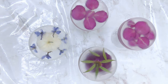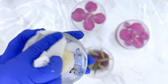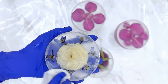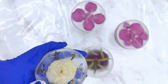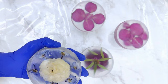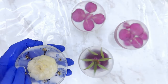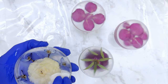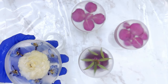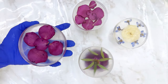Now that my Elmer's glue is dry, I'm gonna take a wet paper towel and clean off the top of my coasters. I just wanna make sure there isn't any glue residue or any other little pieces of lint on the front of my coaster, because the top coat will seal it in. You'll also wanna make sure that the glue was applied well. If you have any areas where the glue looks splotchy or it was applied too thin, I recommend applying another layer of glue before you get started.